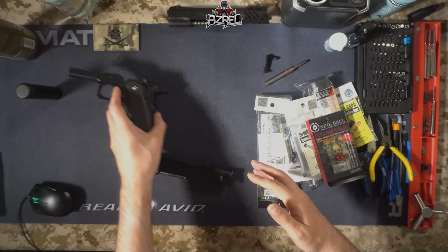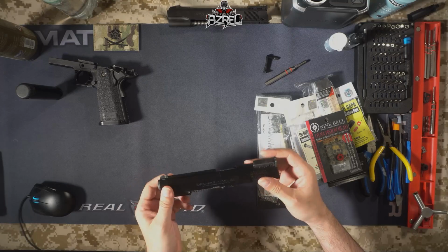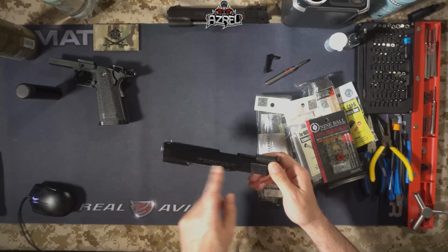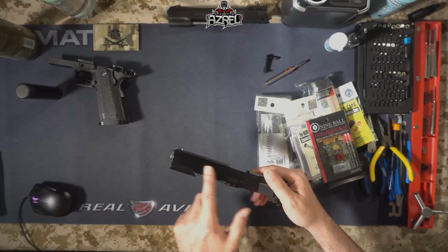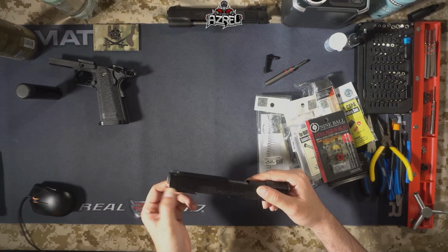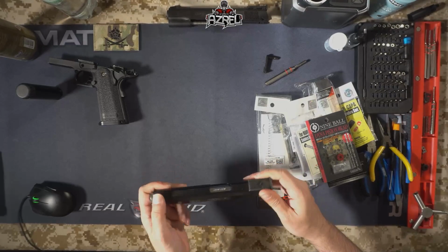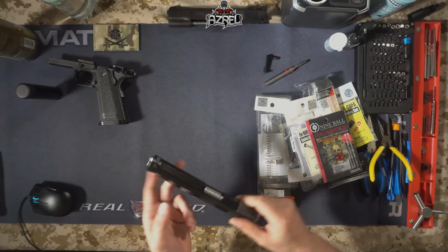And it got a metal slide. The stock gun comes with this plastic slide, which is a common thing for basically Japanese airsoft pistols. They have a rule there which basically says that when you're building a pistol for sale in the Japanese market, the upper should be plastic or mainly plastic. And essentially this is one of those guns, so we are going to swap this over.